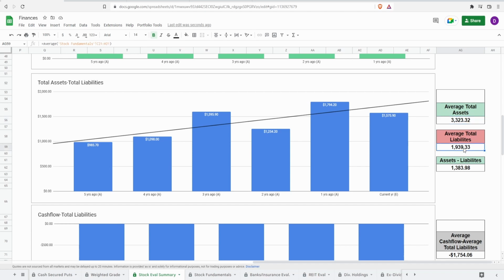Average liabilities is $2 billion, and doing this difference we get $1.4 billion. I'm going to give this, guys, not a perfect score, but it's looking very good. Based on everything that's been happening, I'm going to say they will not be able to reach the $1.8 billion that they did 1 year ago. But they're still fairly close, and they did go up significantly more than the 2 year ago value. And seeing the current situation, I think they're still doing fairly good. So I'm going to give it, guys, like an 85% for this grade.